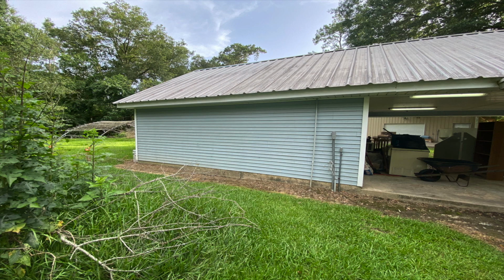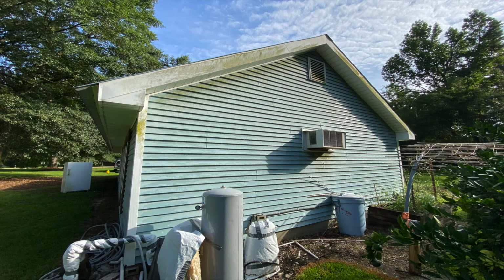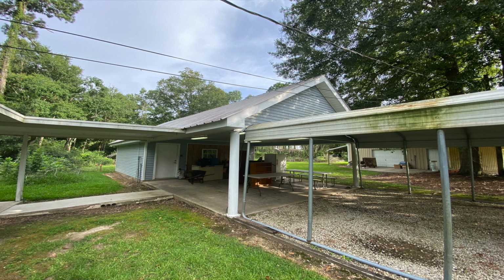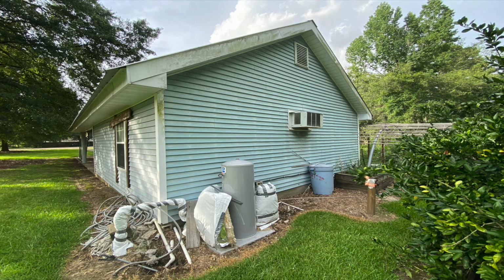I'm going to include, firstly, pictures that I took when I went and quoted the job. Secondly, pictures that I took when I was walking the perimeter before I started. This is really important, because if there's any damage on the property you're about to work on, you want to make sure you get some good pictures before you actually put pressure on it. In this case, it was a guest house that had a bunch of holes in it. It was really old, so I went ahead and covered myself, and took pictures of everything before I started spraying water.